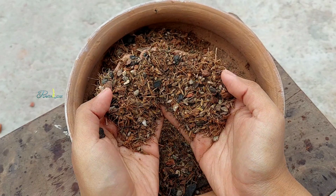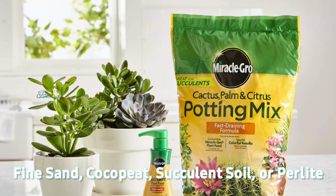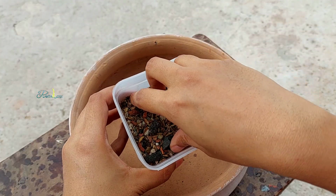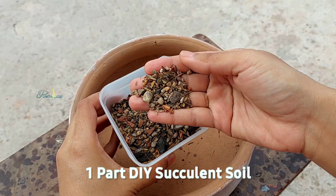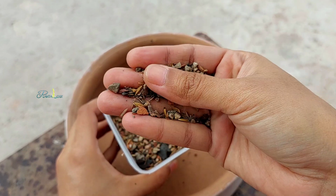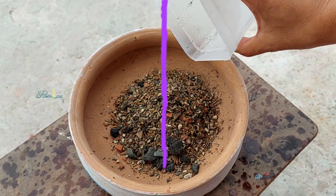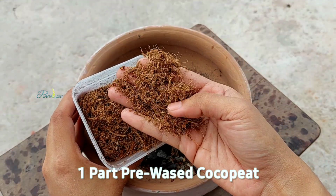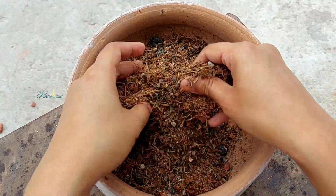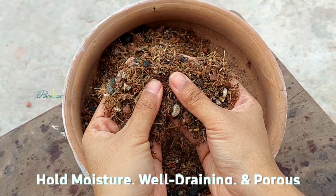As a growing medium, here you simply can use fine sand or pre-washed coco peat, fine-grade succulent soil or perlite, but I generally prepare the propagation medium by adding 1 part succulent soil. It can be the commercial succulent soil, or I have a detailed video on the succulent soil mix that you can use. Video link in the I button, and a part of pre-washed coco peat. Together, it turned into a perfect propagation medium that holds sufficient moisture, is breathable, and doesn't compact over time.